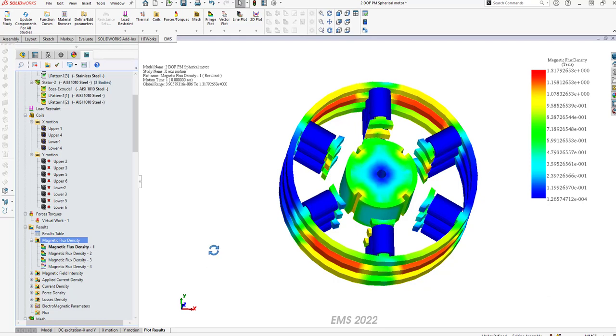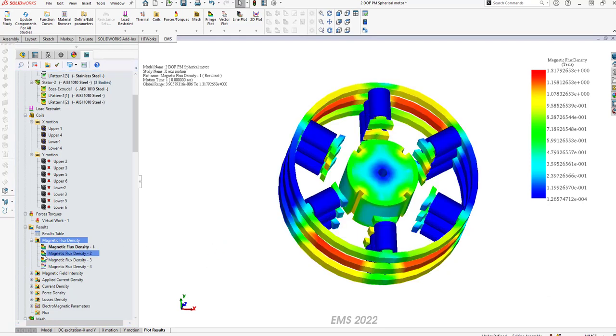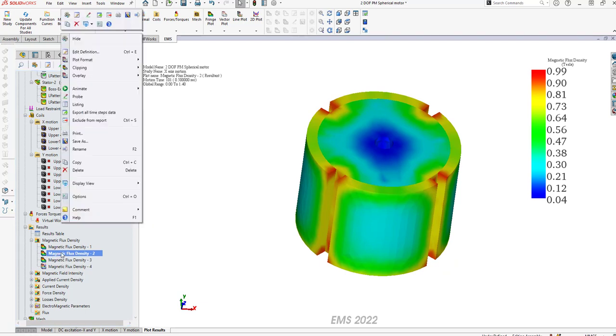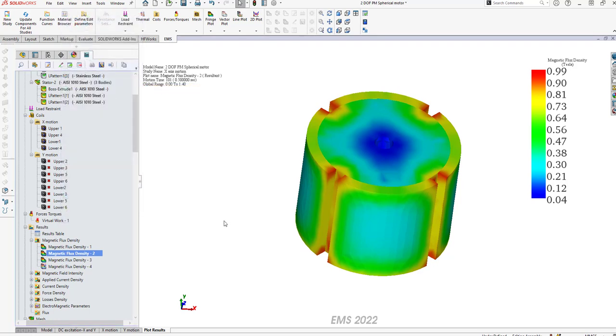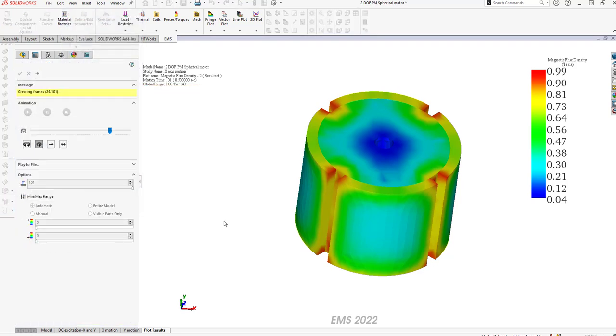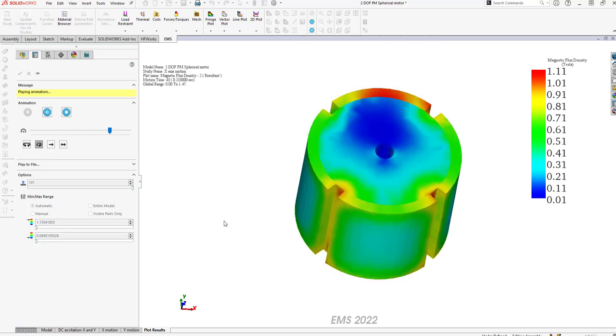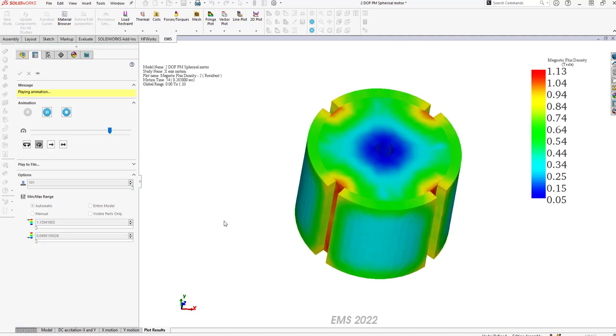So this is the magnetic flux density. And if I want to see only the rotor, I can definitely do that, and I can actually animate. There are about 101 time steps or angular positions. Let's see this motion around, and there you go. It's slowly moving, but surely. I hope you can see it. It's moving along the x-axis.